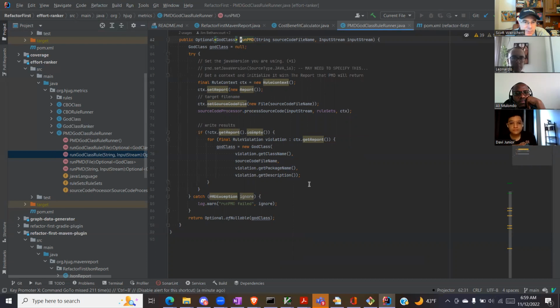And so if it finds a rule violation, it goes and creates a God class object, which lists the class name, what source code file it is, which should be very similar to the class name since it's Java, the package name, and the description of the violation.